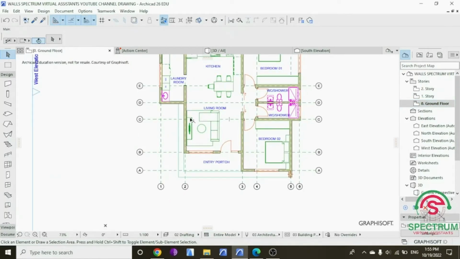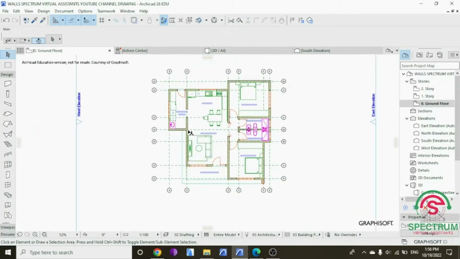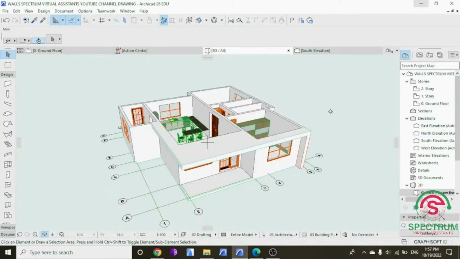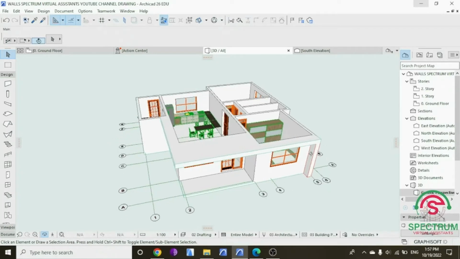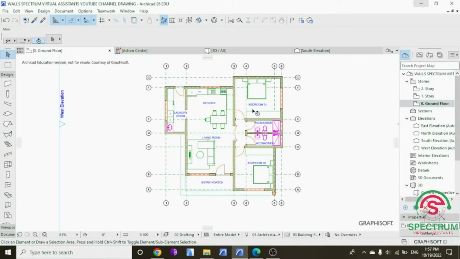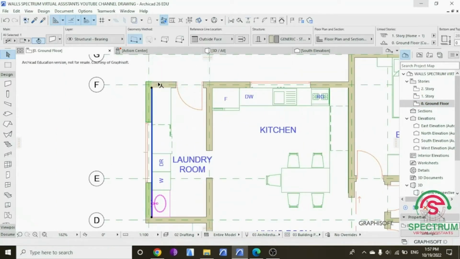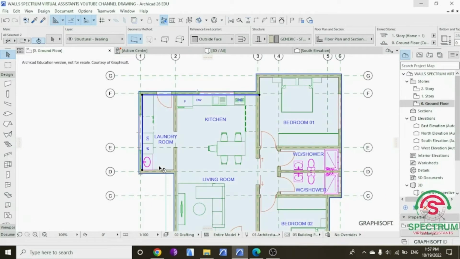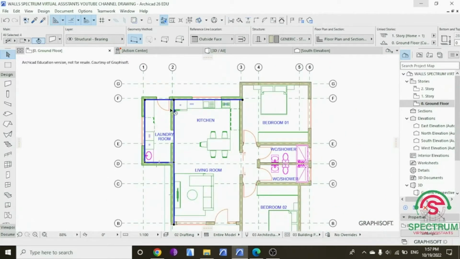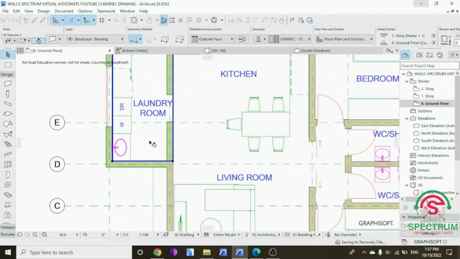Let's select our external walls. Click on this point, this point, this. Let's cut that wall.